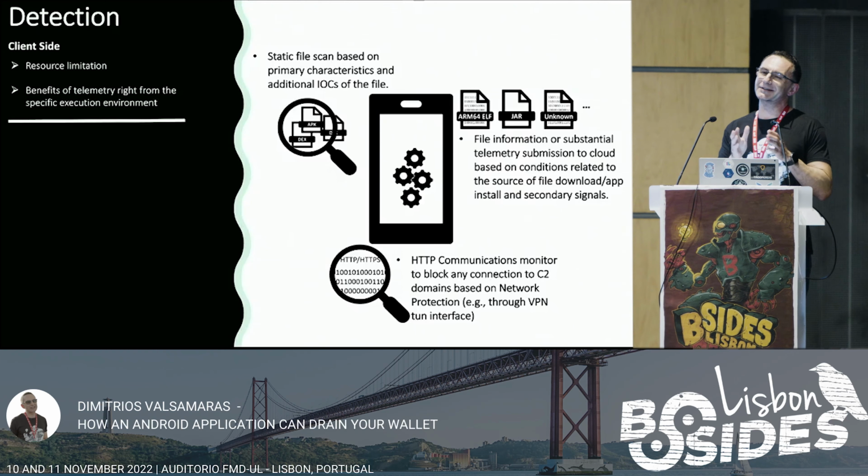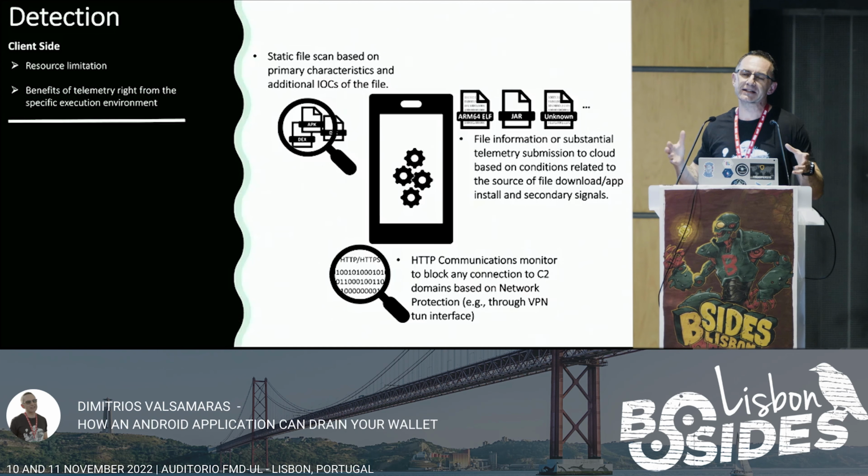And the truth is that we can't do much on the client side. The Android operating system imposes serious restrictions on what one application can get from another app. It's very difficult to get some info about another app. Each application is trapped in its own sandbox, and the info that one app can retrieve about another app is controlled by the system. So you don't have many chances at that point.